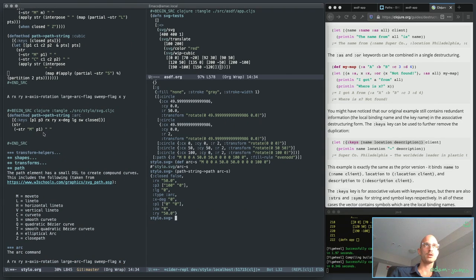If I do A is the leader part there, and the points are P1, Rx, Ry, X degrees, and large, and sweep, and then this one is P3.